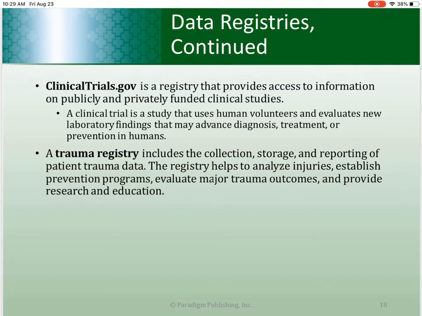All right, a trauma registry, which we mentioned just a minute ago, includes the collection, storage, and reporting of patient trauma data. Trauma data that is collected for the registry is based on serious bodily injury. So an example of trauma is someone that was injured in a car accident and whether or not they were wearing their seatbelt. The registry collects data about an injured patient who meets specific criteria. The data consists of demographic, injury, and trauma outcome data.